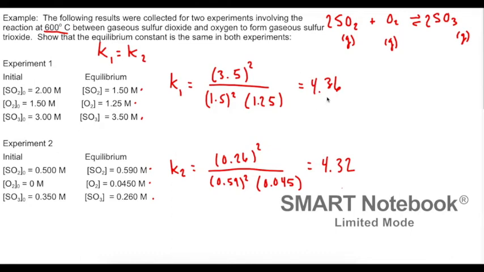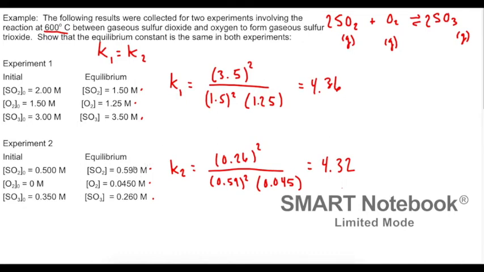Okay, so here's our answers, and yeah, they're pretty close. Now, they're not exactly precisely close. Why do you think that is? This always happens in chemistry, where we're a little bit off from what we would expect. That's just because we're limited in our measurements. We're only measuring out to 3 sig figs for each of these, which is not a whole lot of sig figs. So we still should be pretty confident in our results that these are basically the same.